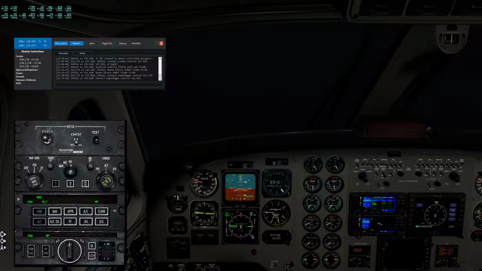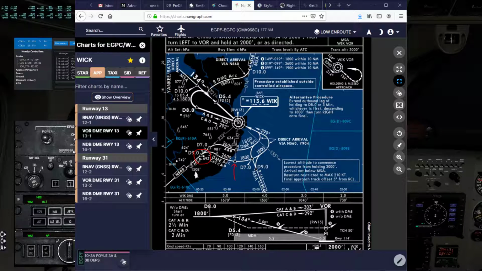So we're now at 330. And as you can see there, the line mark 135, the reciprocal of that is 315. So when we see that we're on the 315 radial inbound, we will turn in to turn the 74 Uniform Victor, descend flight level 100.